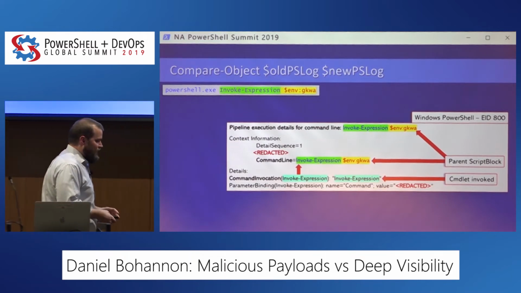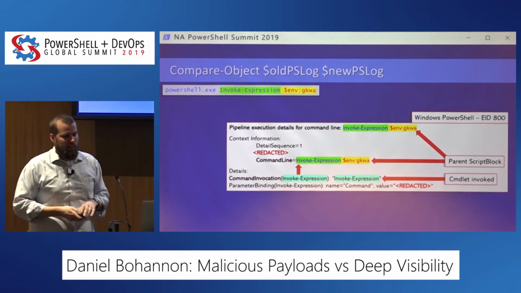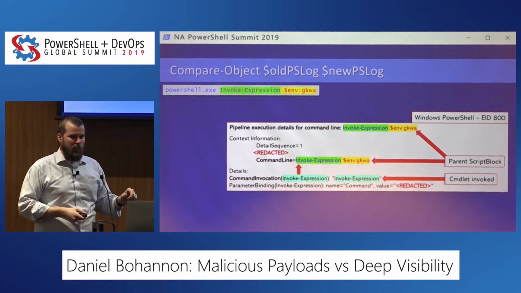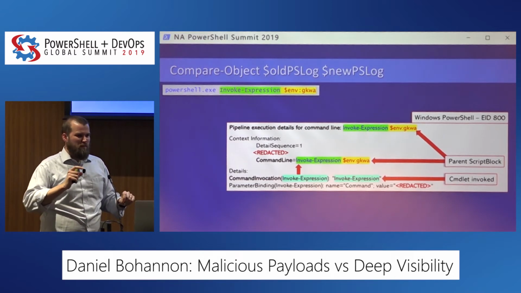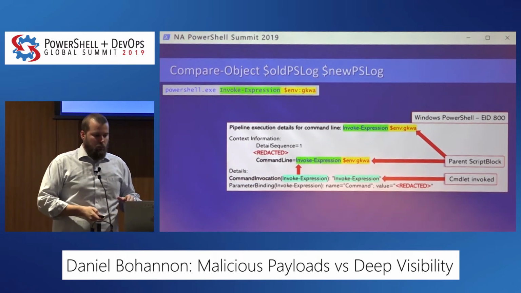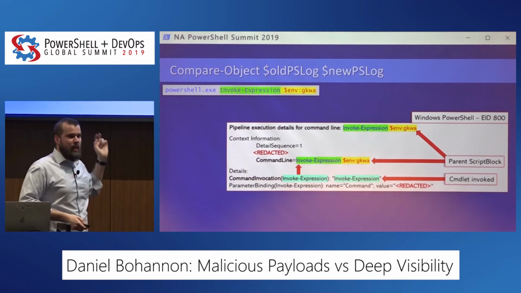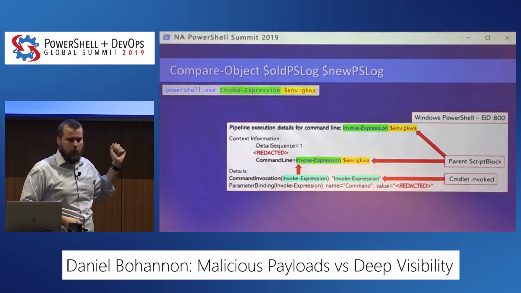This is something that I came across about 2.5 years ago, and this is the first time that I'm sharing it publicly. And it's really cool to me because it's actually one aspect of the older PowerShell event log that, in my opinion, is a little bit better than the newer one for one very obscure reason. So when it comes to EID 800, for every commandlet that's invoked, in this case, Invoke-Expression, we have not only the commandlet invocation itself, but then we also have the command line from which it came from.